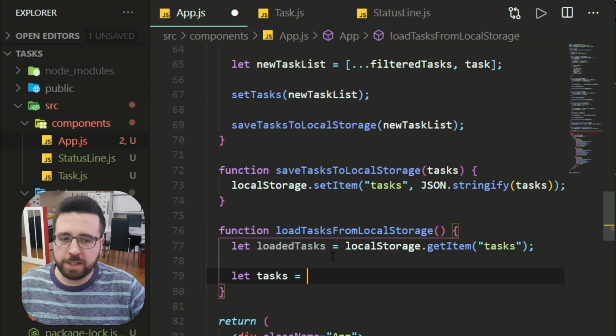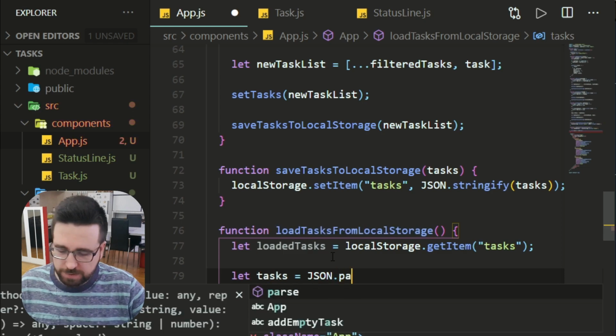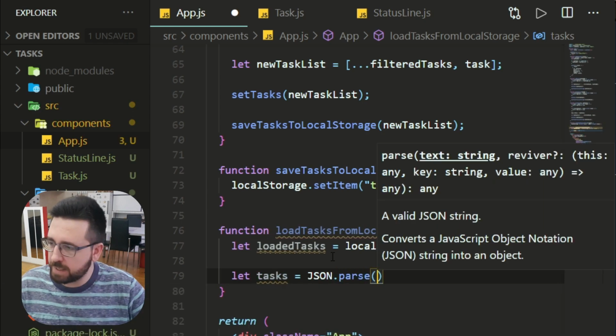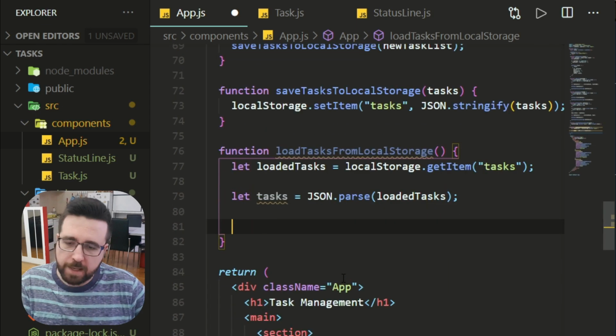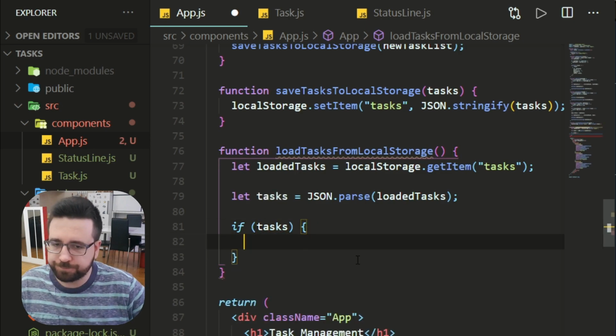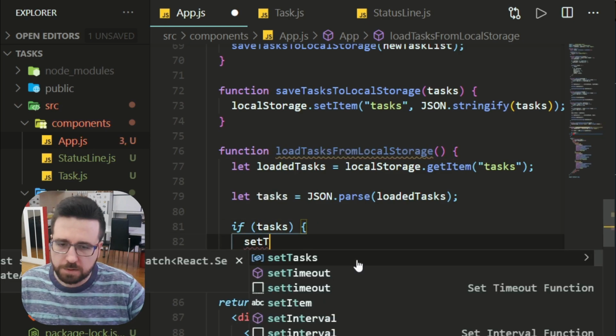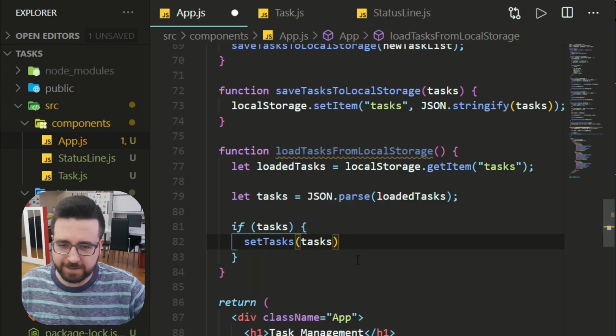Now the same way we need to stringify it, we need to parse it back from a string. So we need to say JSON.parse, and we parse loadedTasks. And if we found anything, we say if tasks and set tasks to tasks. That is a lot of tasks.